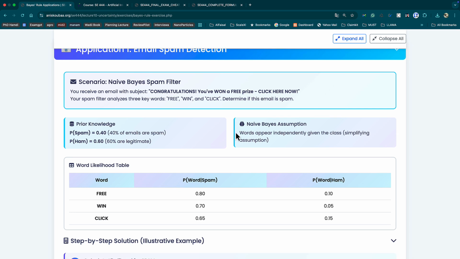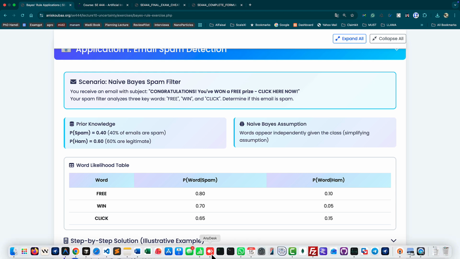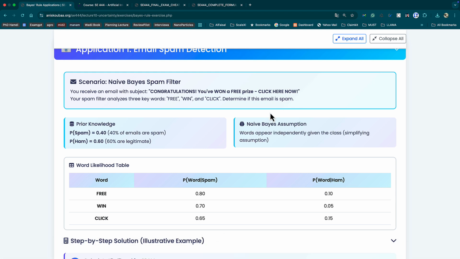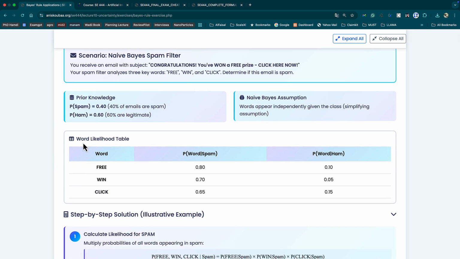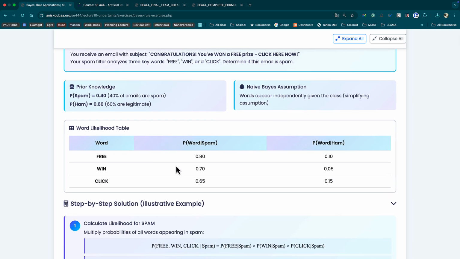So usually in order to solve this type of problem, we need to have some prior knowledge. In formal logic we call it the knowledge base, and here we call them probabilities, priors or conditional probabilities. And so the probability of having spam is 40%, not spam 60%. How did we get these values? Let's assume that we make a statistical analysis on all the emails that we can receive. And here we have the word likelihood table.